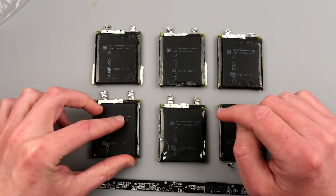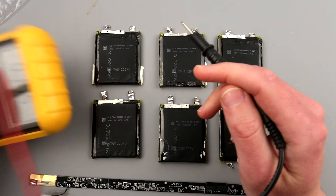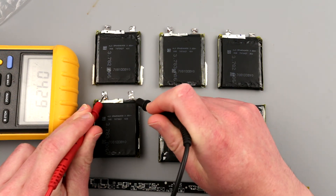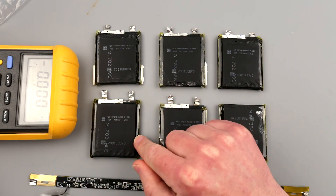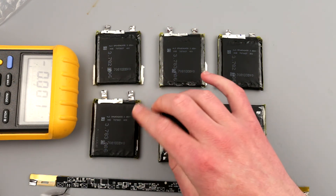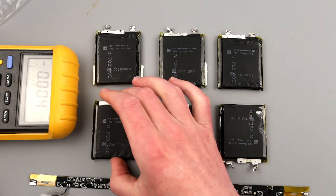Why is this important? Recent battery technology has changed a little bit and allows you to pump a little bit more energy into them. The nominal voltage of this battery is 3.85V, and if you measure the fully charged voltage it's going to be — let me show you on the multimeter — 4.29 volts. The full-full charged voltage of this one is 4.35V, so that allows you to put a little bit more energy in these single-cell batteries, which is pretty awesome.